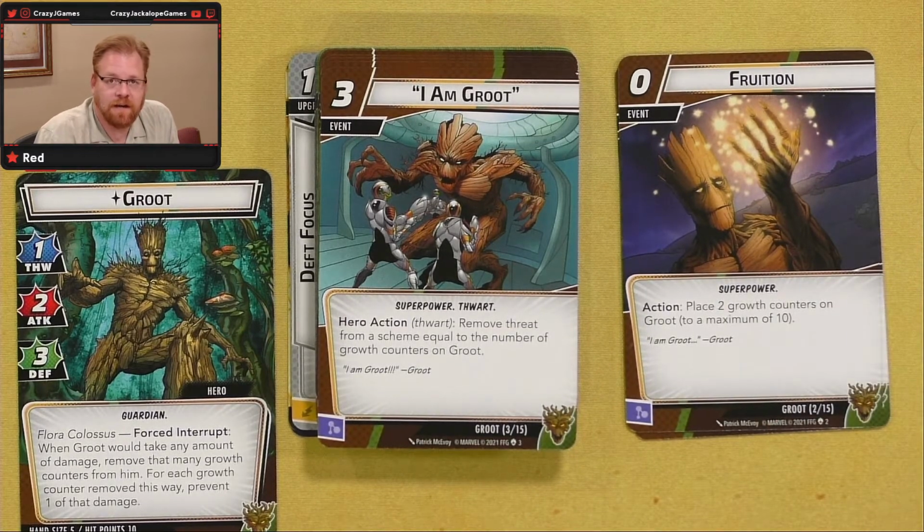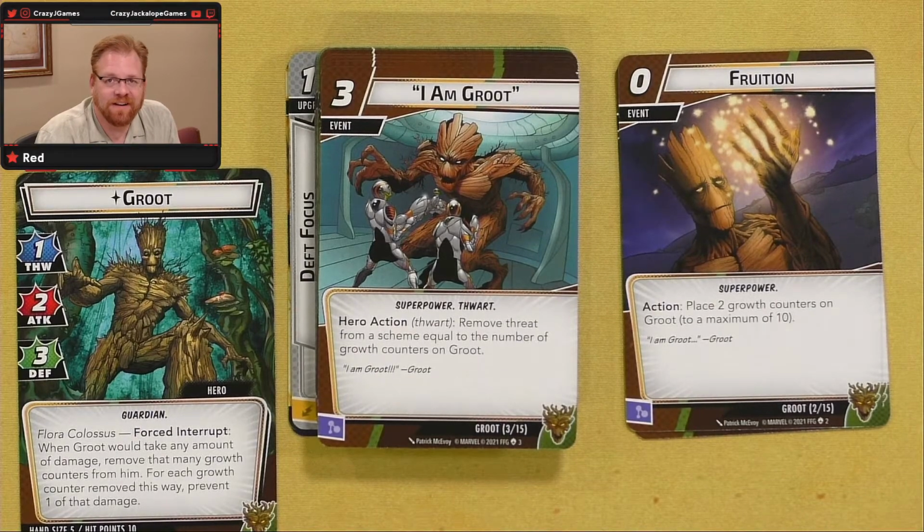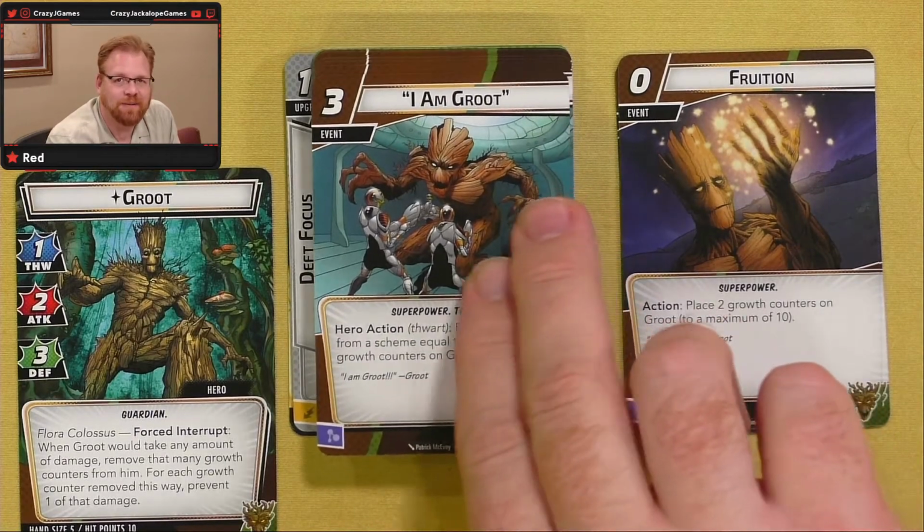All right, then we have I am Groot, 3 cost event. Hero action, thwart, remove threat from a scheme equal to the number of growth counters on Groot. Interesting. Okay, so that could be super powerful because you can have up to 10 of those on there. So that could be a massive thwart reduction, or it's going to be entirely useless because you don't have any on there. I guess that's really going to depend on how Groot's being played at that point.